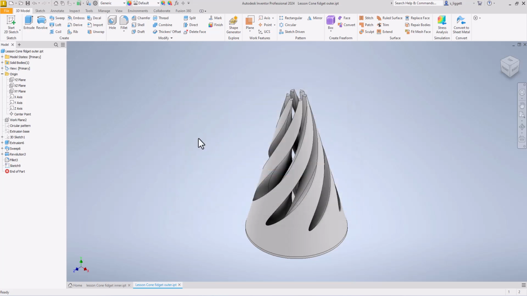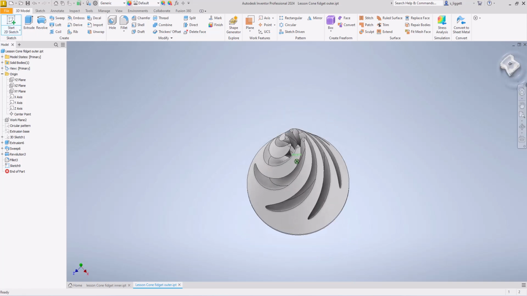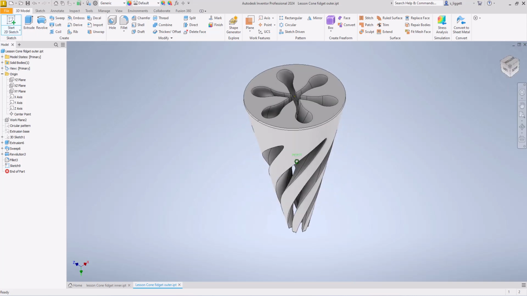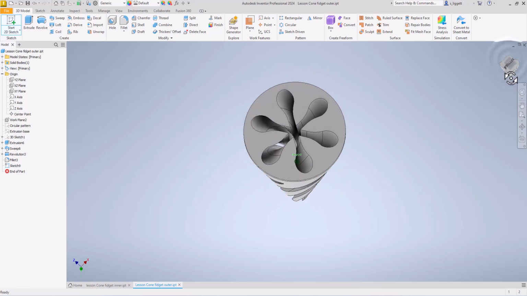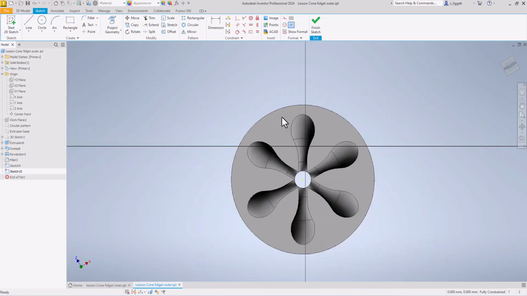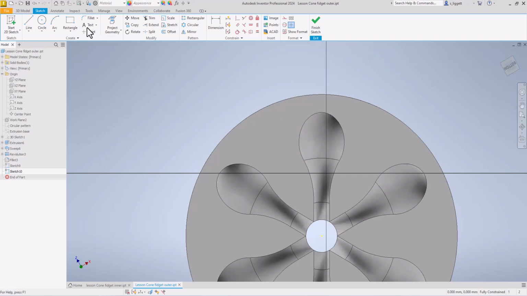Okay, if you want to do something kind of fun, you can go to Start 2D Sketch. What we're going to do is use this cube up here to rotate, so we're looking at the bottom of this. And I'm going to click on this face. And then I'm just going to put some text here.